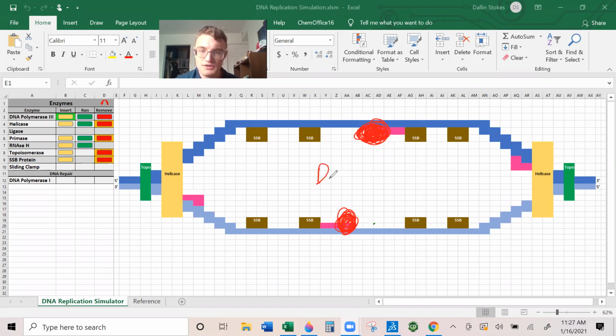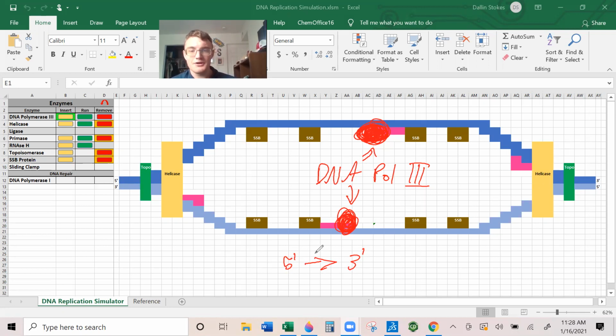So these are my DNA polymerase IIIs, or sometimes we abbreviate it DNA pol 3. Their whole job is they're going to hop on at the primer, and then they're going to build the new DNA strand. But these DNA polymerase IIIs have another caveat. They only know how to build in the 5' to 3' direction. Now, if you remember from week 2, each DNA strand has a 5' end and a 3' end. These guys only know how to build in the 5' to 3' direction.